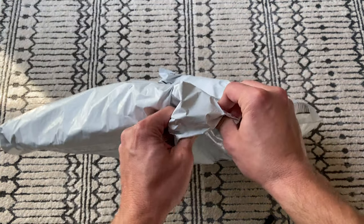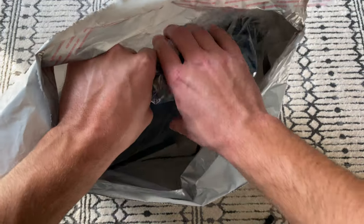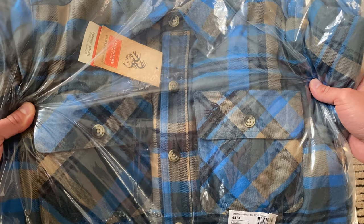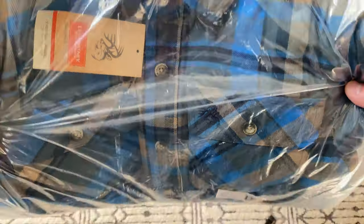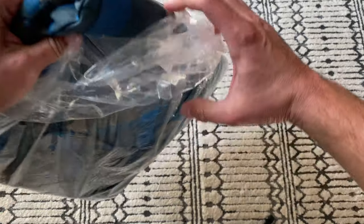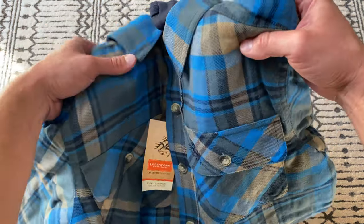This next one is supposed to be a flannel. When I went to Duluth I didn't find the flannel jackets I was looking for unfortunately. I found this one on Amazon — I think it's called Legendary Whitetails. It's got a deer symbol on it which I didn't remember seeing on Amazon. Decent price, had kind of mixed reviews — some people said they loved it, some didn't — but I thought it looked pretty cool and I liked the colors.